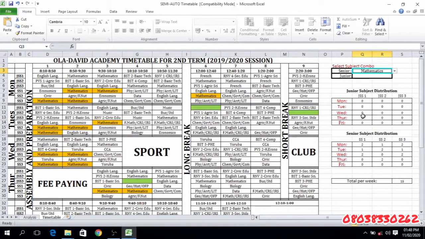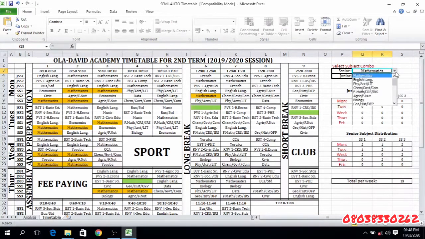Now because that is for the senior session, if you check the senior session as I've highlighted it, you will see how many times the teacher will be entering a class along the week. On SS1, he appears twice on Monday, once at SS2, then 3 times and 2 times in SS3. So this particular table is where you get the distributions of all the subjects. So from here I'll be able to know how many times the teacher will be.